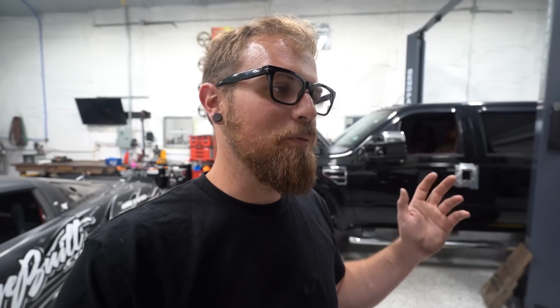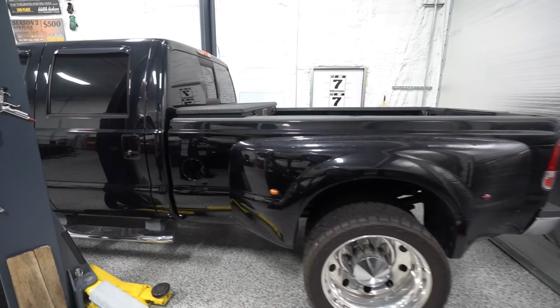So the truck that I bought to replace it, my 2020 Super Duty, decided to break down on us in Louisiana, about 9 hours from home on a trip. And it's currently stranded there at the dealer awaiting repairs. So this one has to step up because we got towing to do.